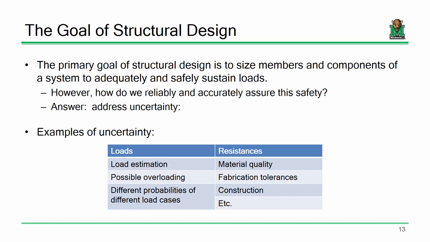Now, why do we even use safety factors? What's the point? Aren't we engineers smart enough that we can account for every single conceivable possibility within a given project? Of course not. There are things that we are uncertain about. So we use safety factors to address those uncertainties. We design for what we know, but there are things like load estimation and material quality that we're not 100% on, so we say, let's apply a safety factor.